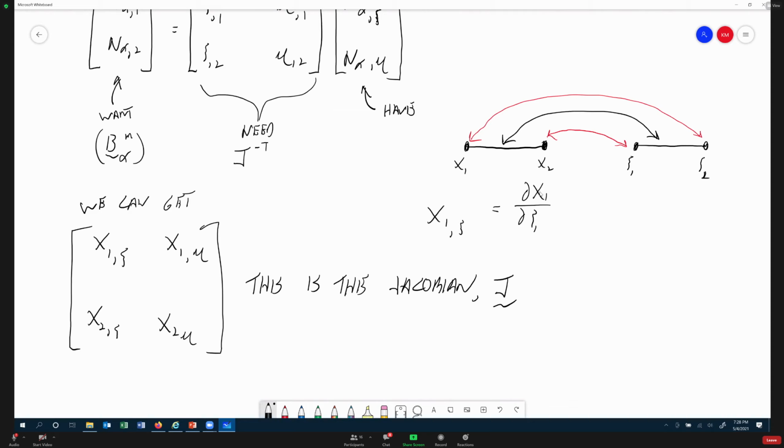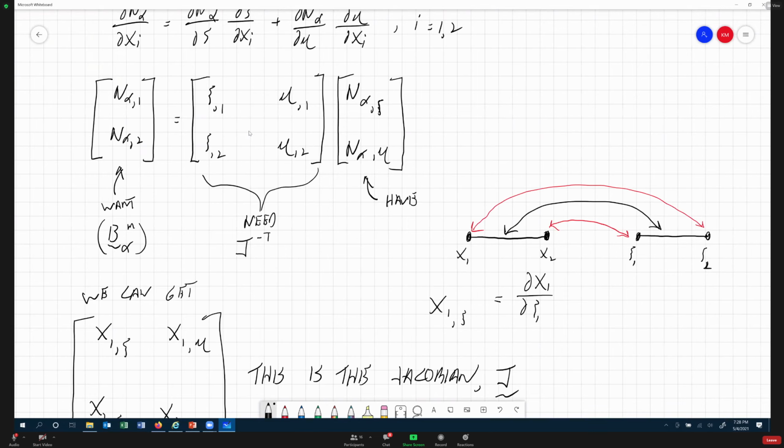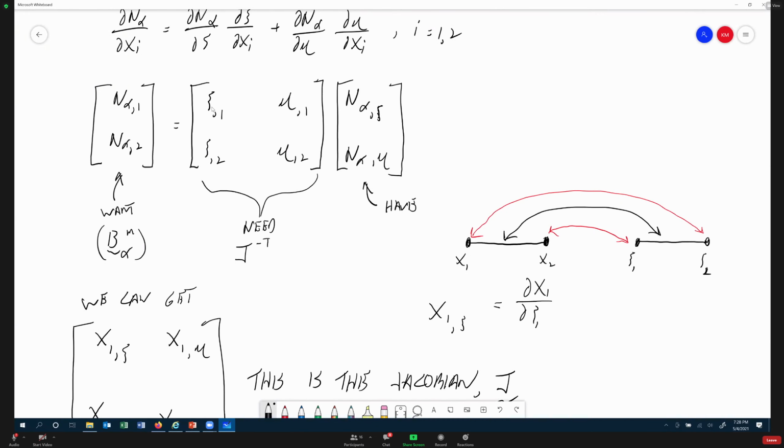So where's the Jacobian in the equation above? Is it not there and we're going to use it on that equation? Well, this one's a little bit different. This is the transpose of it. So this is C comma 1, it's actually C1 comma 1. This is equal to the partial C1 with regards to X1.